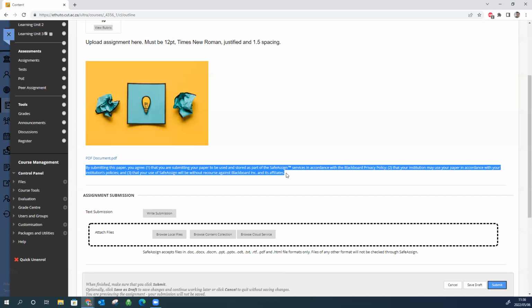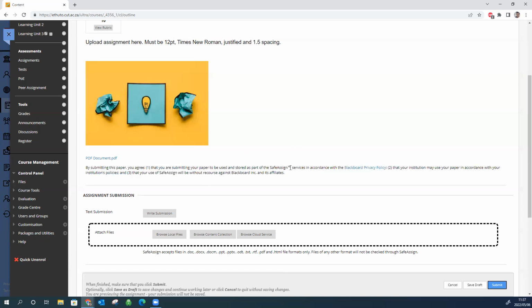So the software cannot tell you plagiarism. Don't ask me what kind of percentage means plagiarism. That's not how it works. You have to go and check the plagiarism board. But with assignments, you can check for that. And we use SafeAssign for undergrads. If you have postgrads that you supervise, you can send them to us and we can put them through Turnitin, which is a bit more complex. But for undergrads, we just use SafeAssign.